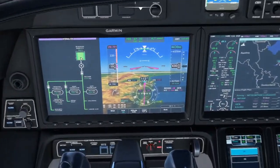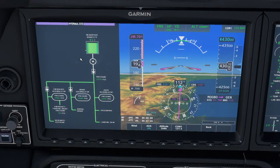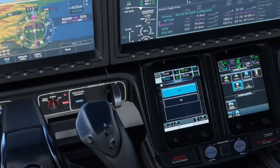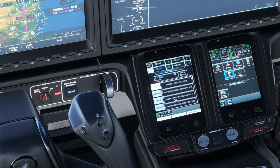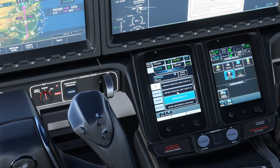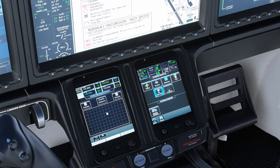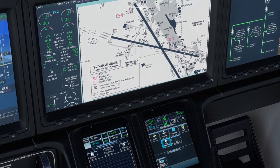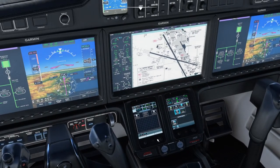That's an important thing. There was a situation in Warsaw, not in my Honda Jet, to be specific. The guys lost the pump, and they decided to vacate the runway. I can show you that, because why not? They landed at runway 33. They turned left in here, and they managed to turn right in here, and they lost all the pressure, and they just ran to the grass. So that's the reason you don't taxi once you lose the hydraulic pressure.